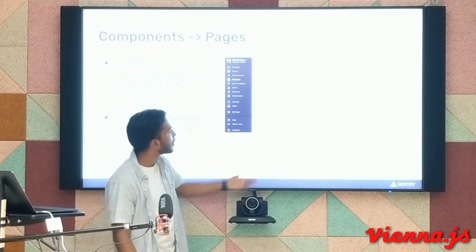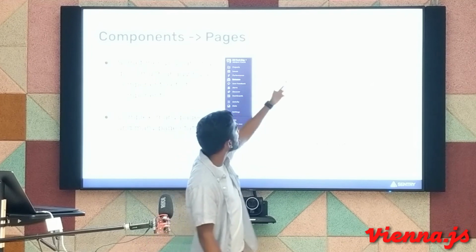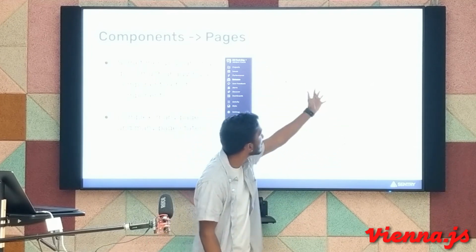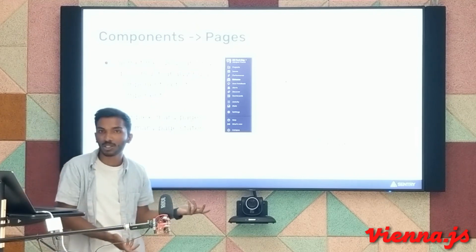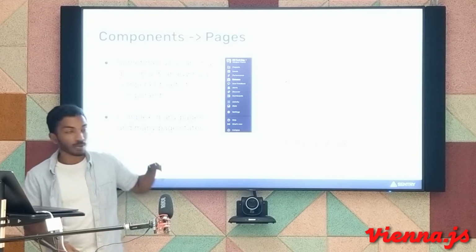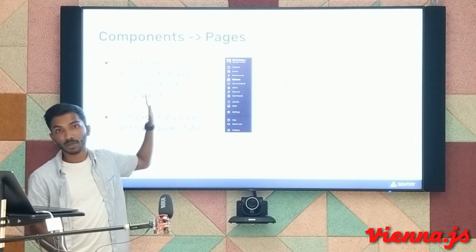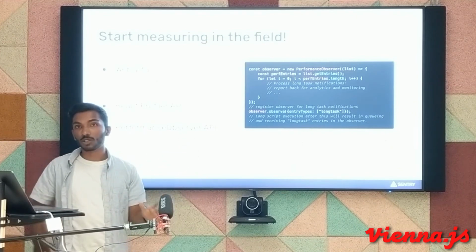This is the Sentry release page, which is actually a relatively simpler page. But there's still a lot going on. There's a search bar, some drop-downs, lots of buttons to click, and a lot of user interactions alongside a lot of data to initially load. And this is what a user cares about, right? They care about what's happening on a page. And so this is why measuring in the field is so important.